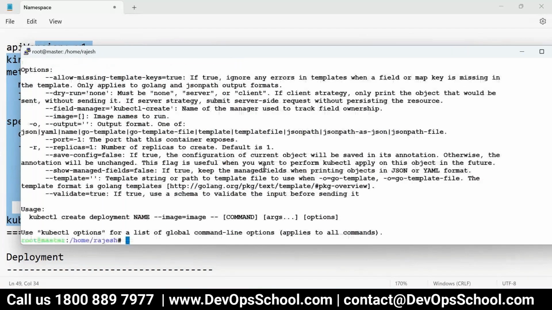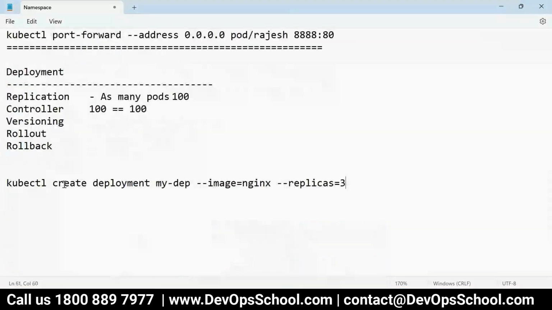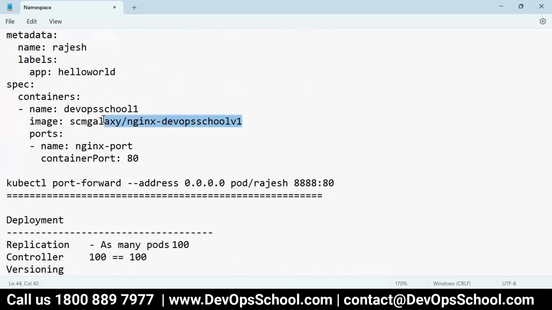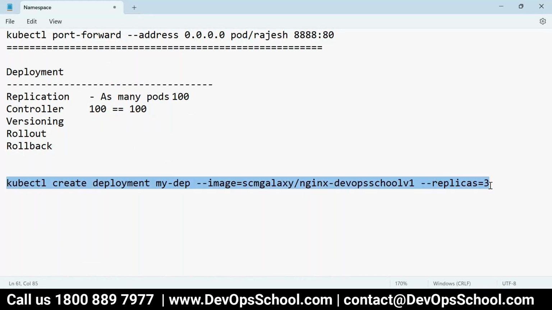So I'll copy one of them. Create deployment mydep, which image I'll use, this image, and then how many pods you want to create? 3. So let me run this.